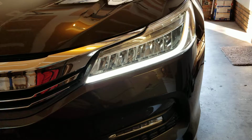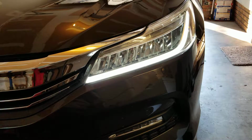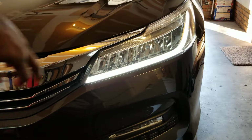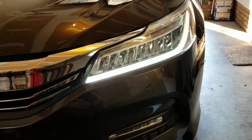Today I'm just going to show you another upgrade that I did to my headlights, my 2017 Honda Accord. This upgrade is actually good for any Honda Accord 2016, 2017. It could be the Sport model, it could be the Touring. This is the Touring model, guys. So I did an upgrade to the headlights. All I did was change my LED daytime running light strip. As you see right there, I changed that. But that's not all you're gonna get, guys.